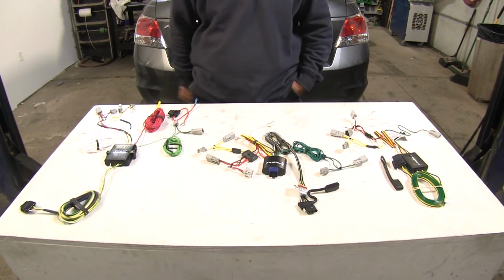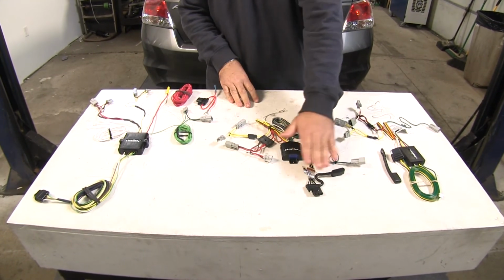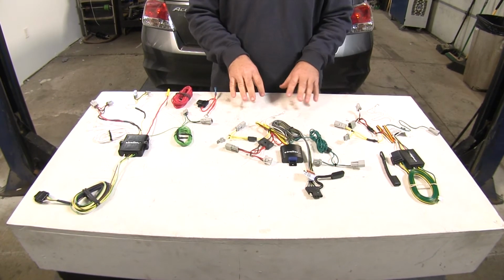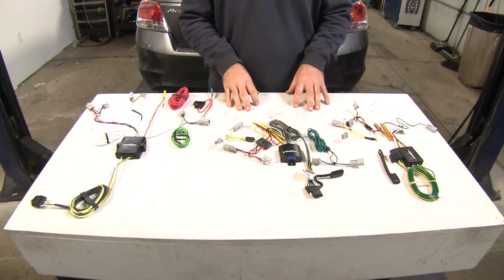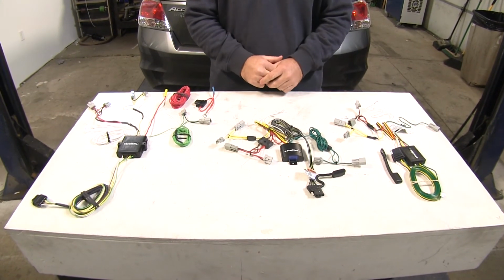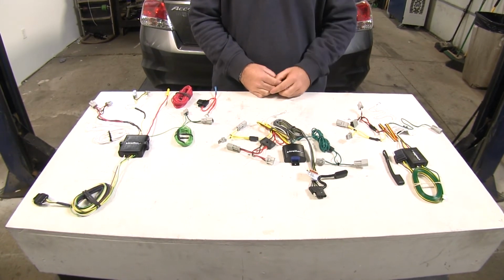Let's go over some of the similarities. Each one of these are going to have your 4-pole connection and are going to come with dust caps. They're going to connect to existing wiring in the vehicle. Not going to need or require any splicing into the factory wiring. Each one is also going to come with its own modular box. What the modular box is going to do, it's going to help protect your factory wiring in your vehicle from any back feed from the trailer if there's a wiring issue.